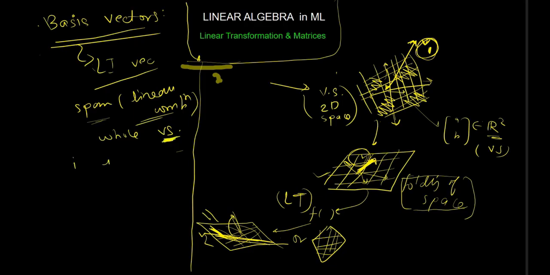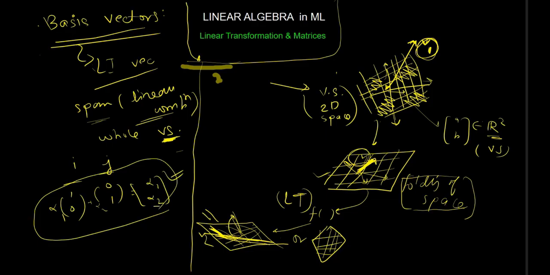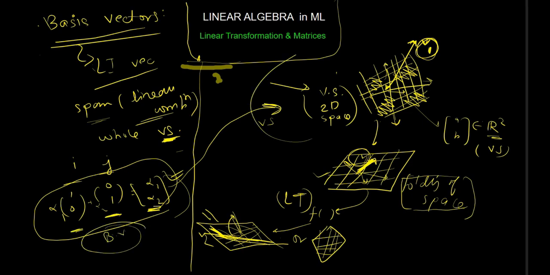So imagine I give you two vectors i and j, which are (1, 0) and (0, 1). Their linear combination will span the whole vector space: alpha 1 times (1, 0) plus alpha 2 times (0, 1). It will give what? (alpha 1, alpha 2), by the vector addition rule of vector space, right? Another vector of the same vector space. So these are the basis vectors. You notice this vector space is comprised of these linearly independent basis vectors, right? This is the originating point of the whole vector space. These are like the parents of the whole vector space.